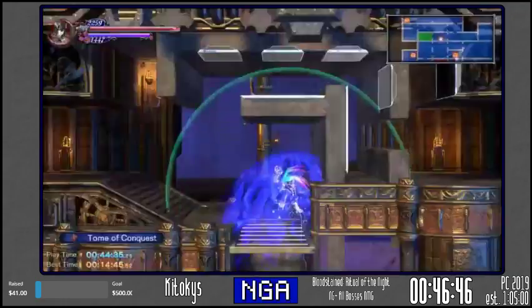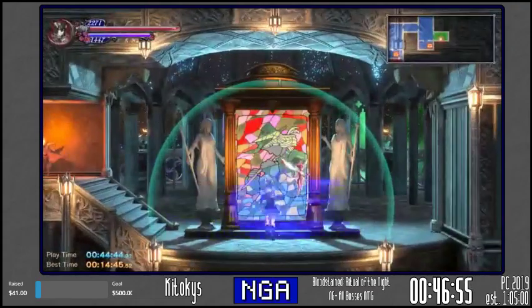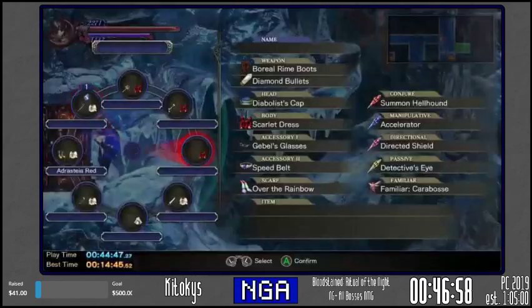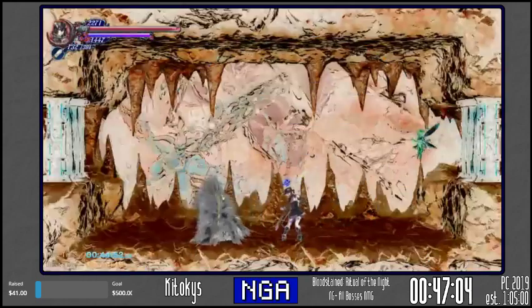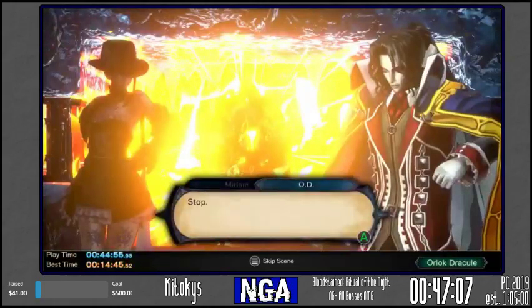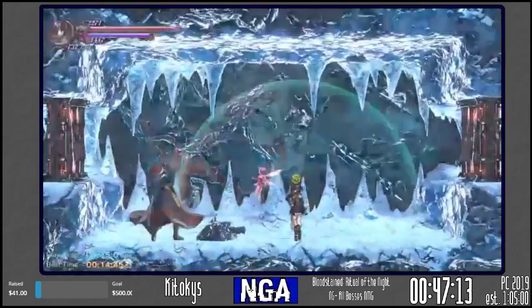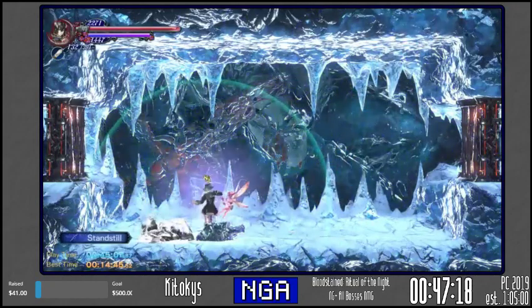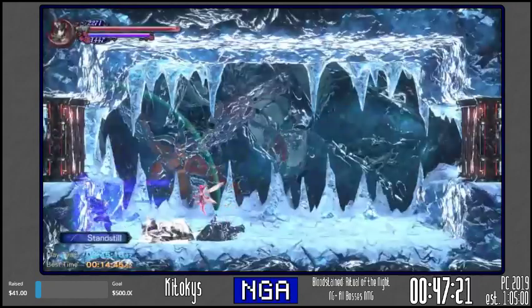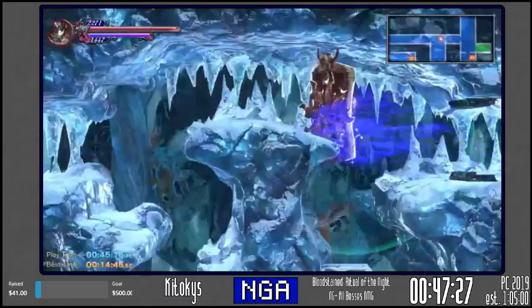I save it for when I get high jump too. So 99% allows us to get the Tome of Conquest, which means we get to fight OD. Well, at least that means we get to show off the glitch, I guess. Here's the glitch. But right there, it just shows you if you missed one tile, you can just kill your... Yep. Missed 1 tile and that was it.